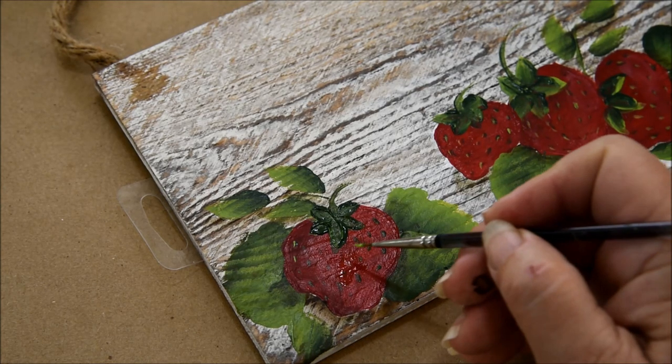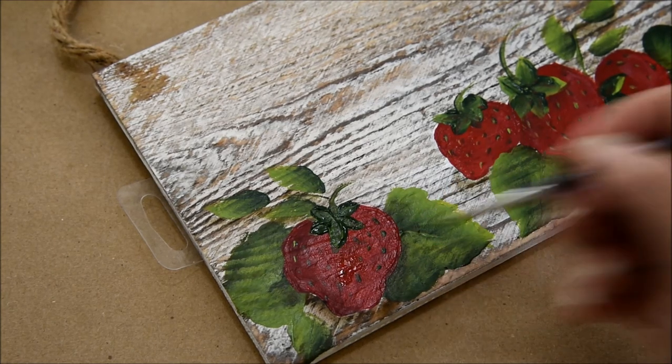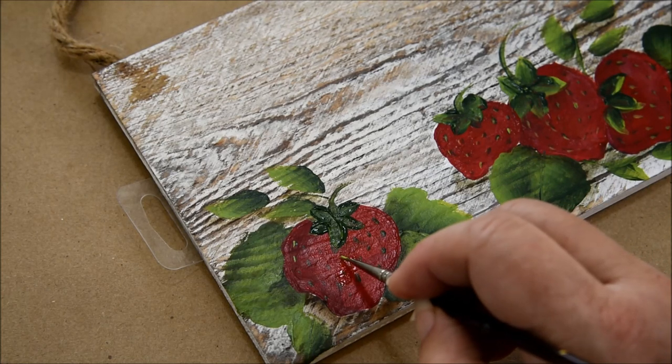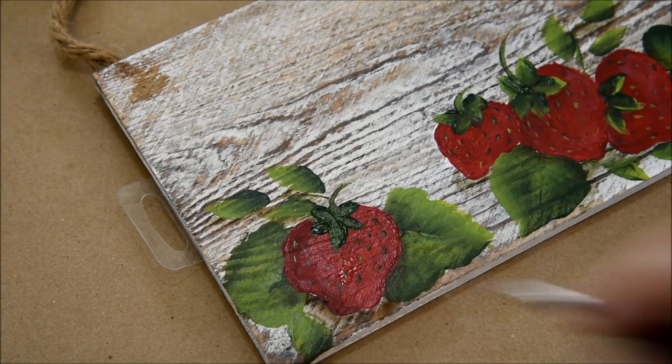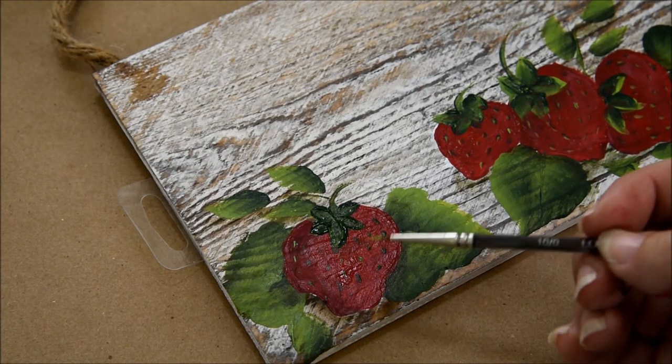I don't know if that's dry yet. It might not be dry yet. Ideally, you wait till it's dry. Oops, too much again. Almost did the same thing. That's what happens when you get in a hurry. There you go. And there are the seeds for that strawberry.